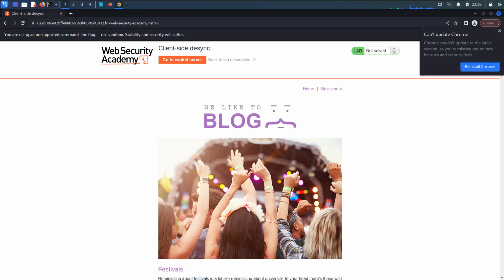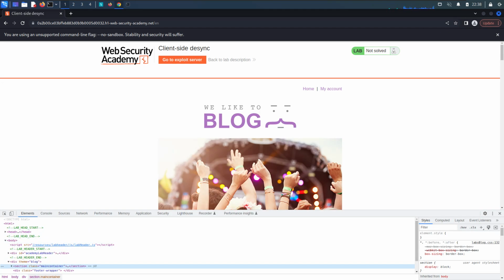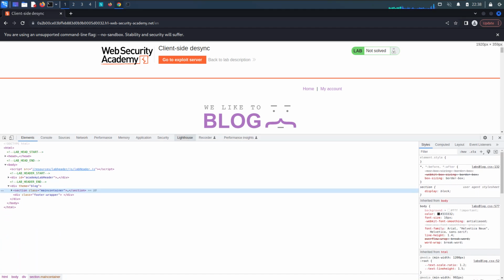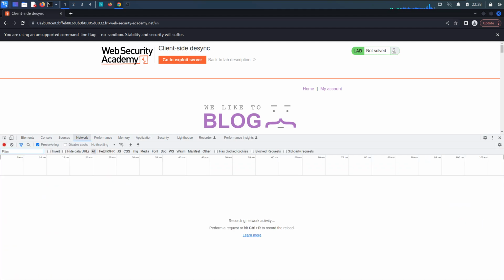What I need here is to go to inspect. Here I'm going to see the network tab and make sure the preserve log is checked, and if there is any connection or log here, just clear it by clicking this button.